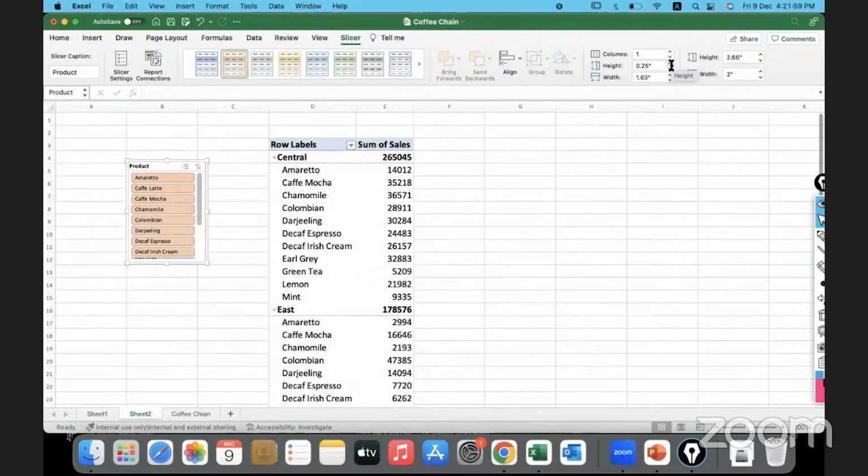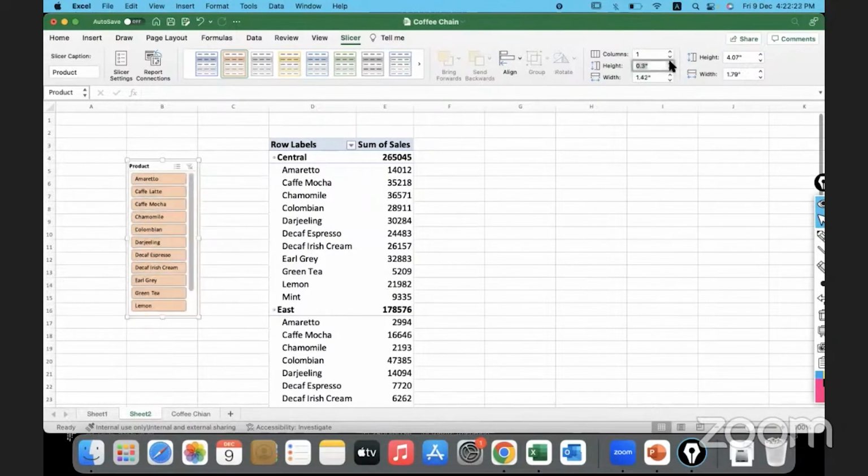So the height and the width, all these you can also increase. Let me slightly increase the height of the members over there, of the entire slicer itself. You can even do it by dragging. It's not like you have to go there. You can go to the border of the slicer and drag it. You can increase or decrease it in width. All these can be done.